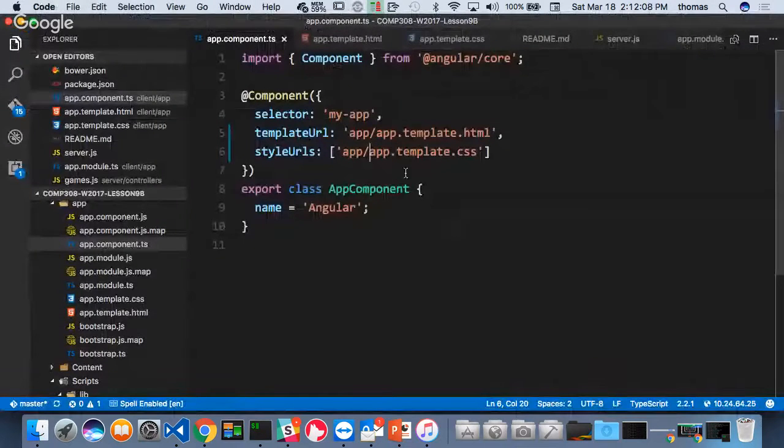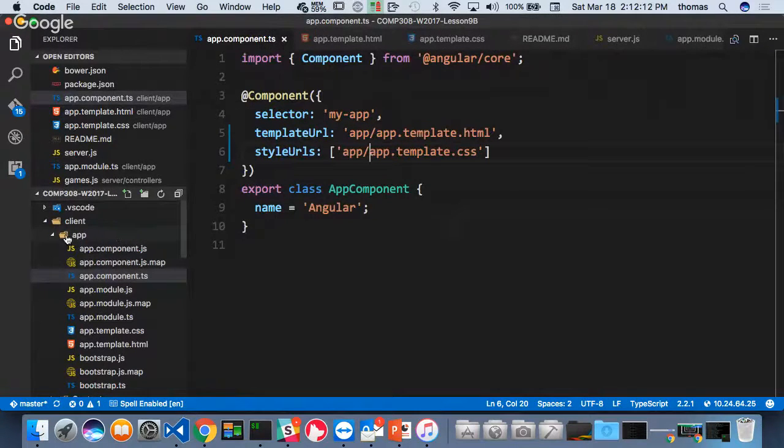Why is that? Even though I'm inside this, I'm going back out to here because client is part of the path. I've included client as part of the path and everything else. I can just go up one to app, and we're good to go. I don't have to change that other stuff, or even the common.js module. I don't have to change that either. Okay. Well, this works just fine.